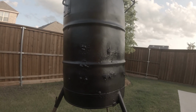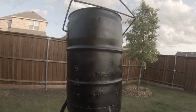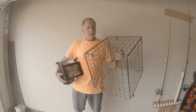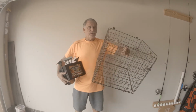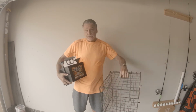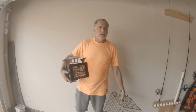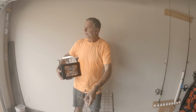So this is good stuff to do. You definitely want to do this well before deer season. You know what that is? You guessed it, it's a coon cage. These go on feeders to keep coons out. You don't want coons getting into your feeders and spinning the plates and stealing all your corn. So this is no longer needed.